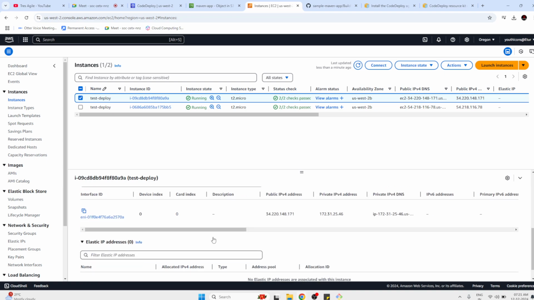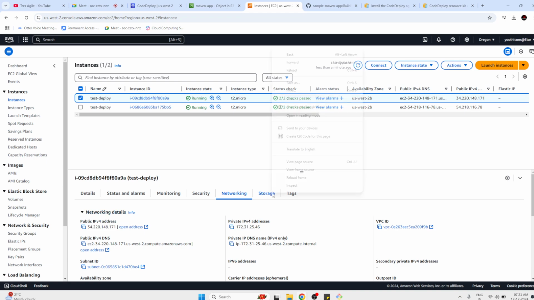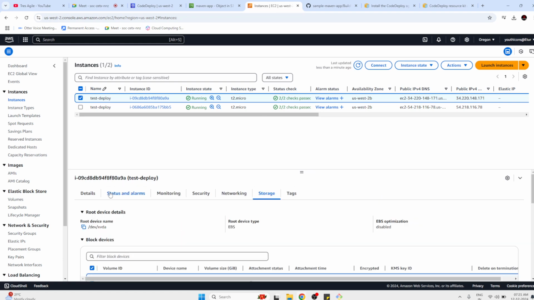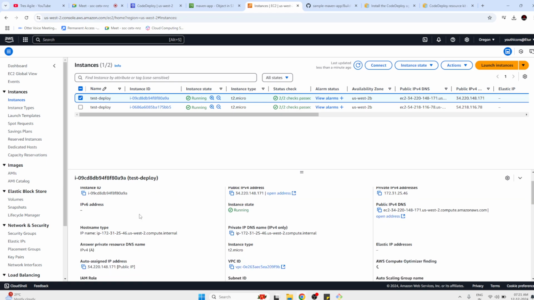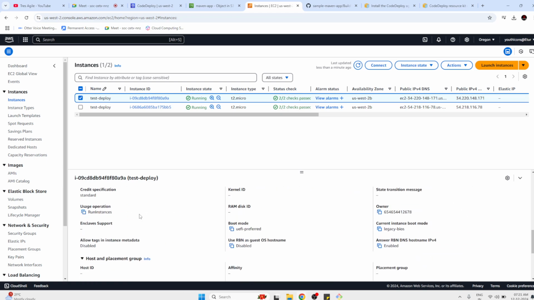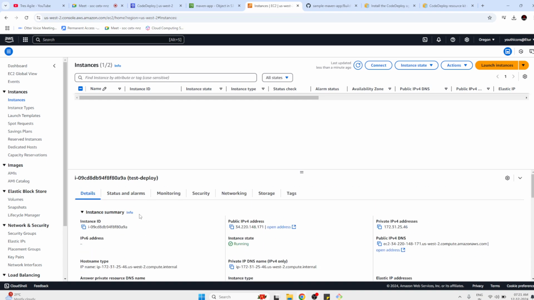Networking, no. Storage, obviously no, you can't see it. So maybe in the details, let's see again. If it is not there, yeah, we can see it. Okay, it's not there. That's okay.